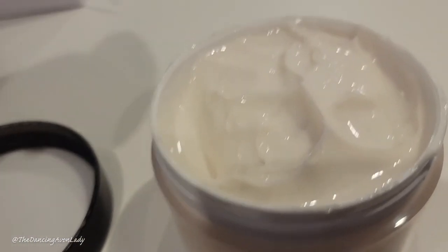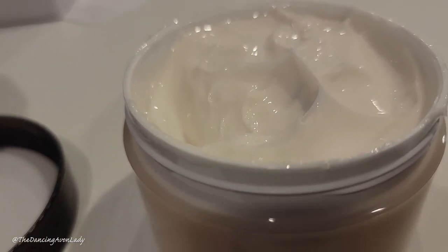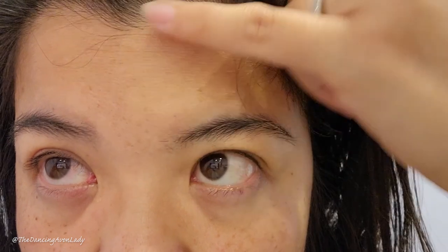Would I recommend this product? Yeah, if you're looking for a facial oil and you want something that's going to help remove your makeup. Literally, I just woke up, guys, and I don't have any makeup residue under my eye, which is great. So it's great for a double cleansing system. If you're looking for something relaxing and a little bit extra to add on to your self-care routine, I definitely recommend this. It's probably going to take a little while before you notice any difference with brightening or elasticity, because it is a first time thing. However, like I said, this line here that I normally have doesn't look quite as deep and apparent, which is impressive.